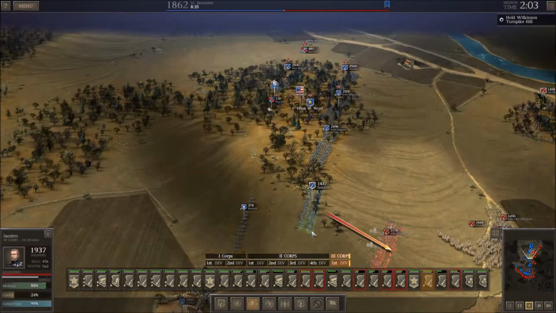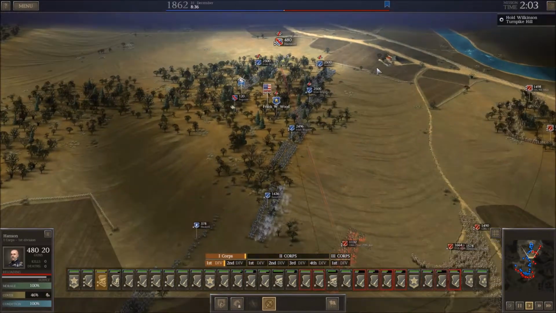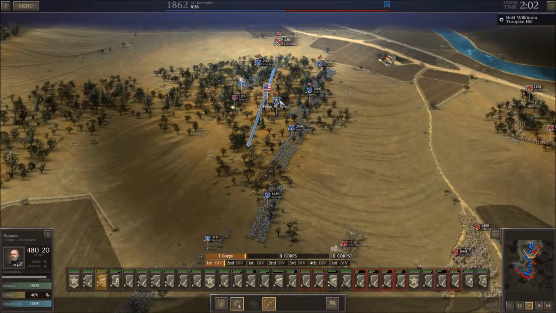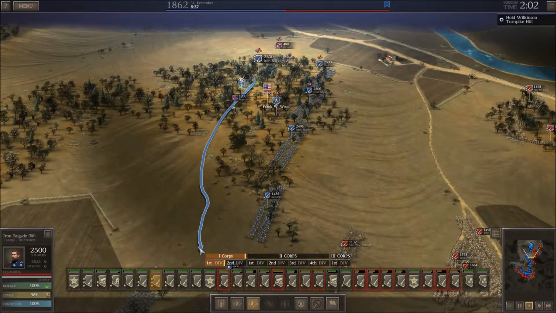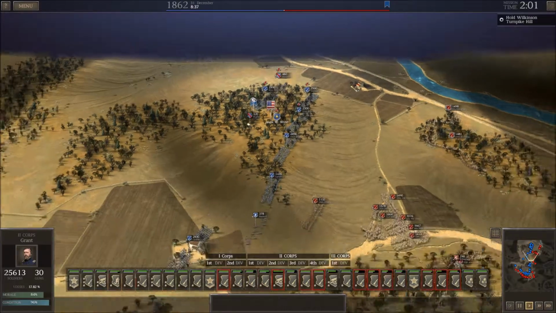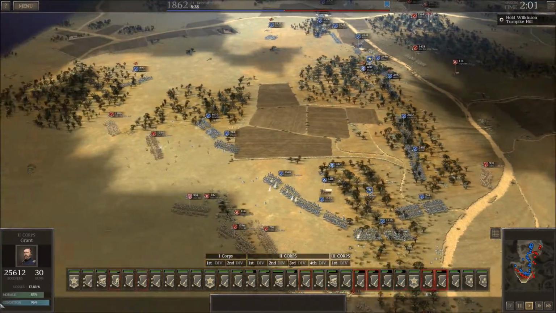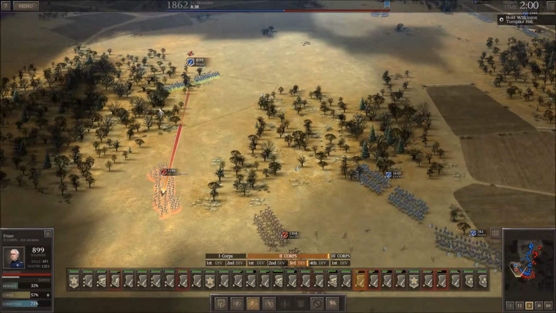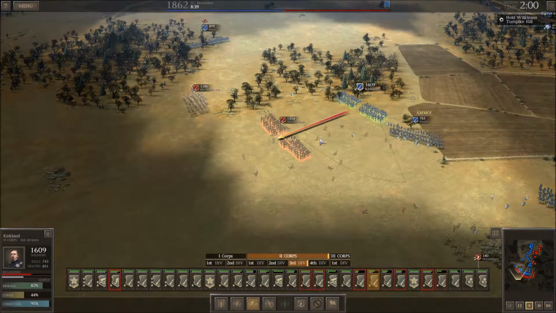Stretched even thinner, but you know what, it's the price we're gonna have to pay. Hanson, I'm gonna have to bring you up over here. I'll bring the Iron Brigade over here. I will have Pease get into the woods here and engage.